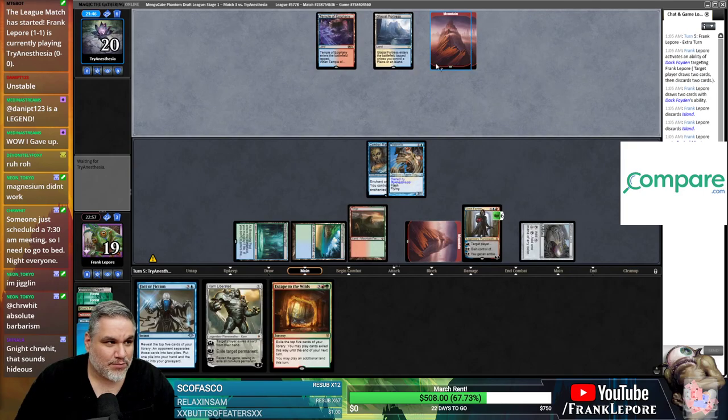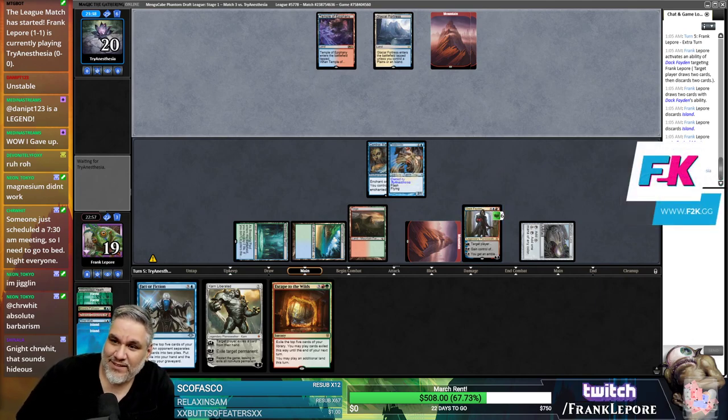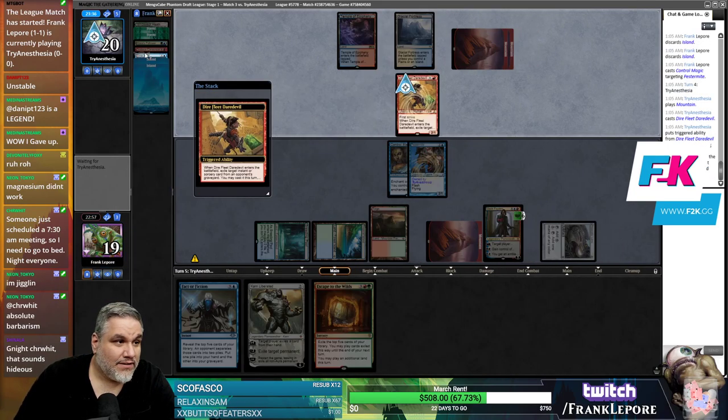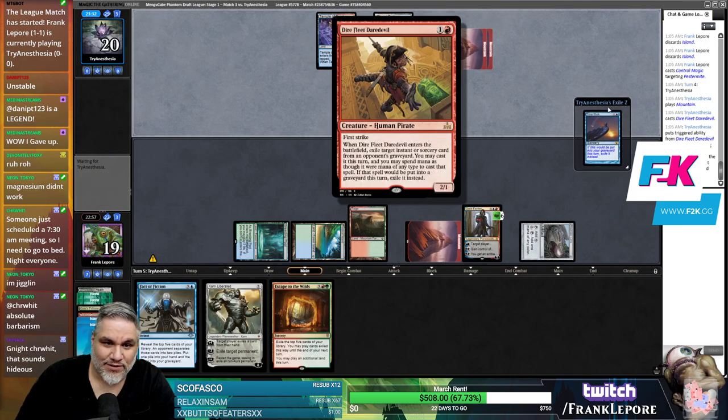We're stealing this because if they have Splinter Twin in hand, we're just dead. And I don't want to be dead. Time Walk was a good draw, and it kept us alive. Well, I'm sure they agree.